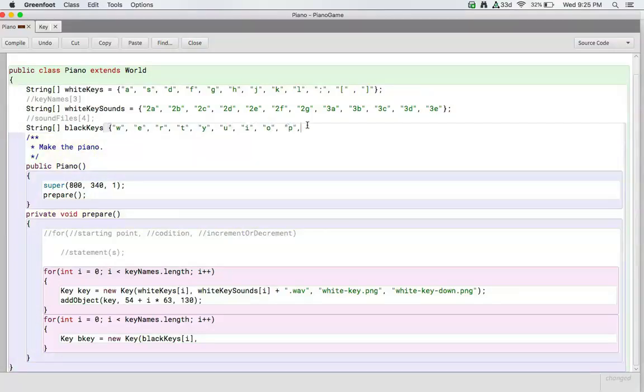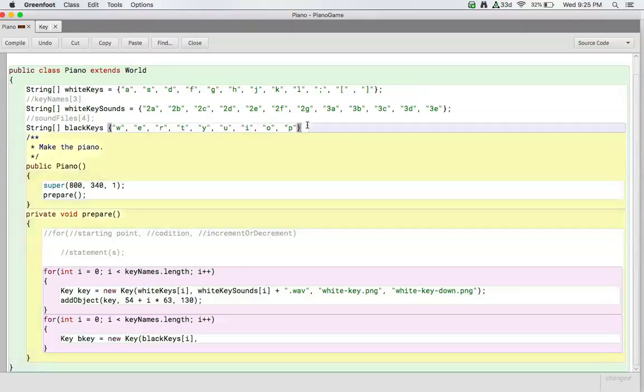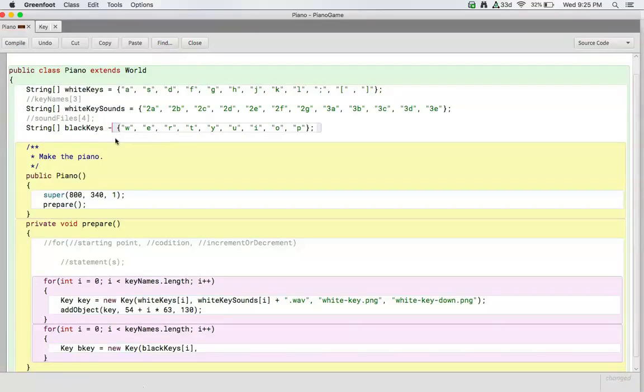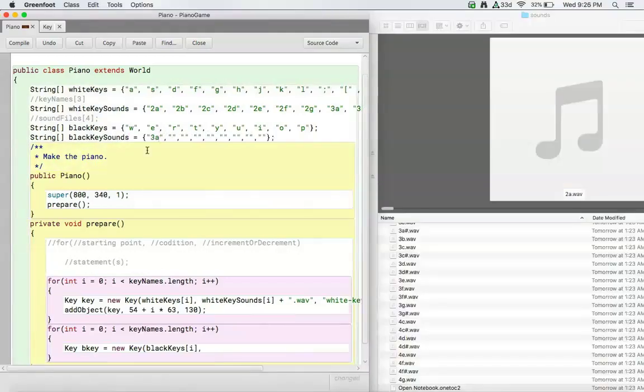We're running out of letters, so we're going to end it there. Okay, and we'll make 8 keys here. Don't forget the equal sign. Okay, string black key sounds, and I will add in the sounds here in a moment.